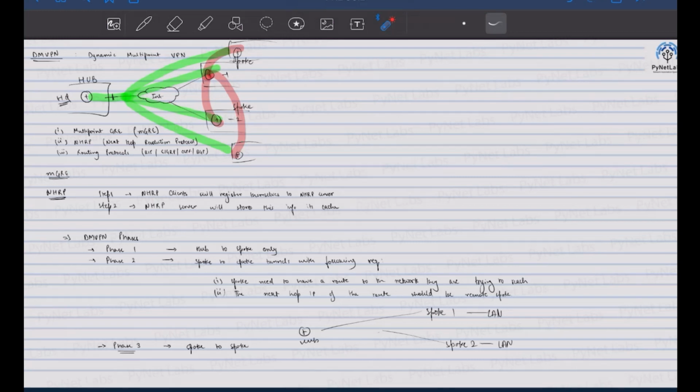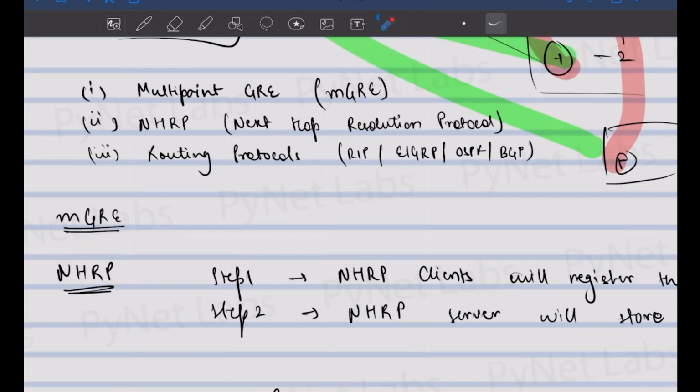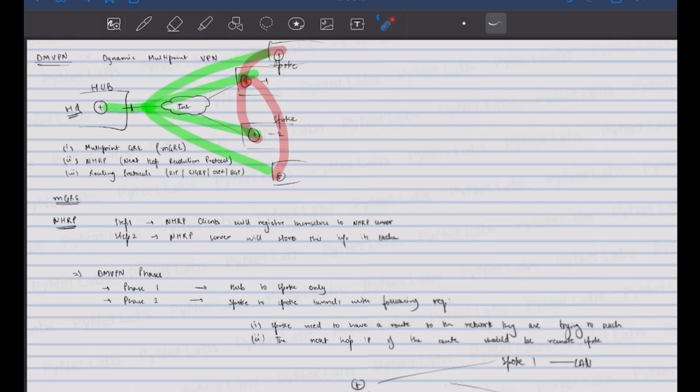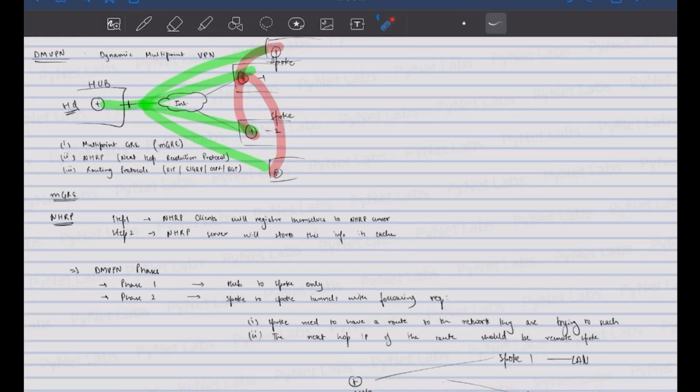And yeah, we missed one point, that is the routing protocols. You should be aware of these routing protocols, how they work, and how to configure them so that you can advertise your LAN routes over a routing protocol like EIGRP or OSPF or whatever you are using, right? So that understanding of the routing protocol is also required. Now let's jump on to the lab part. I'll share my other screen.